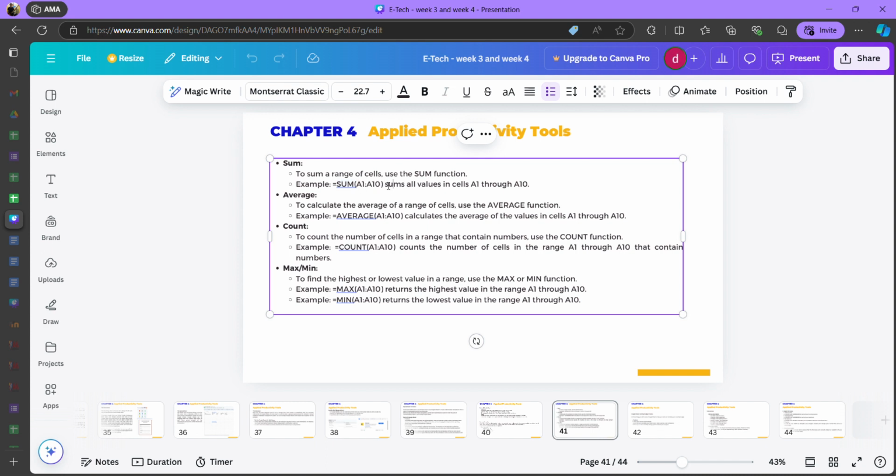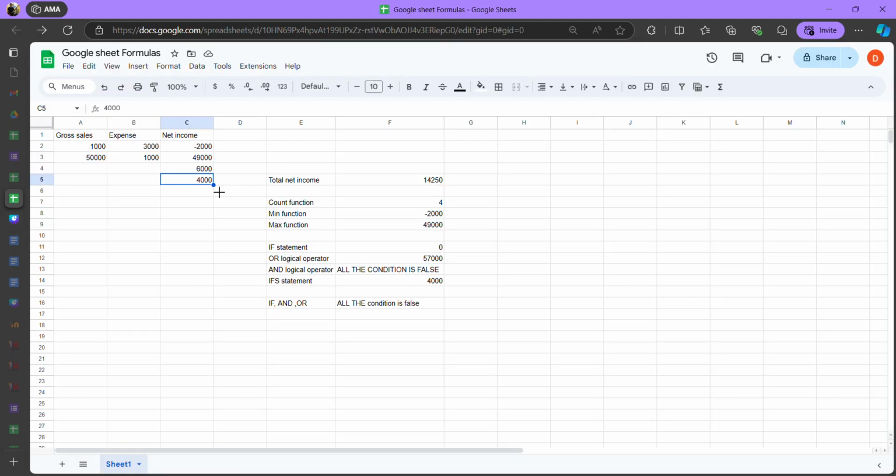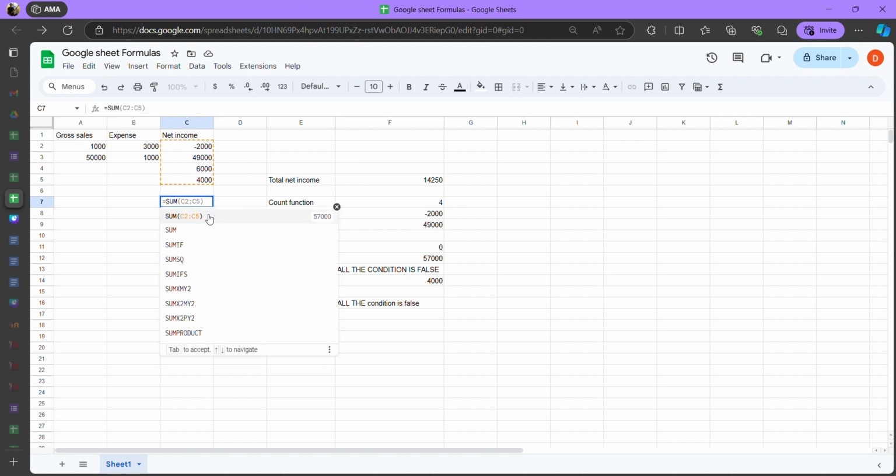open parenthesis, then A1 colon A10, right? So let's try to do that. So for example, let's try to put here sum. So you see that it's already recommending me to sum an item, right?